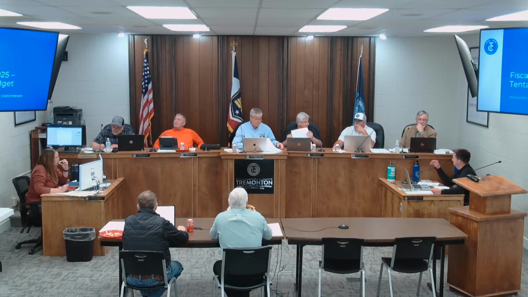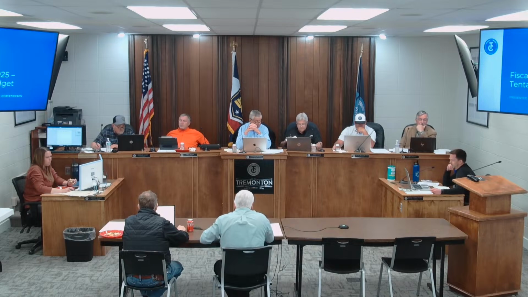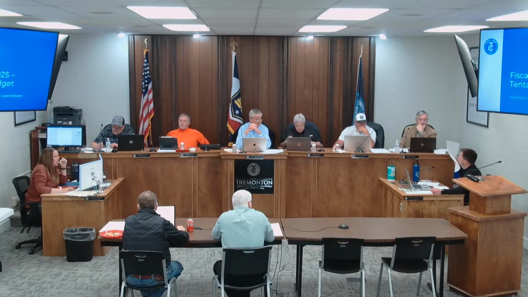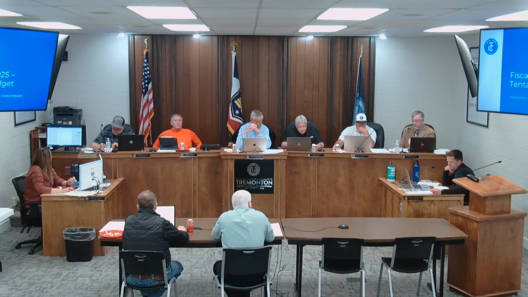In the packet I sent to you were quite a few different helps so that you didn't have to just read through the whole budget and try to understand what that was. One of them, just a brief overview department-wise, was this big sheet here. This will show you the budget broken down into different funds.